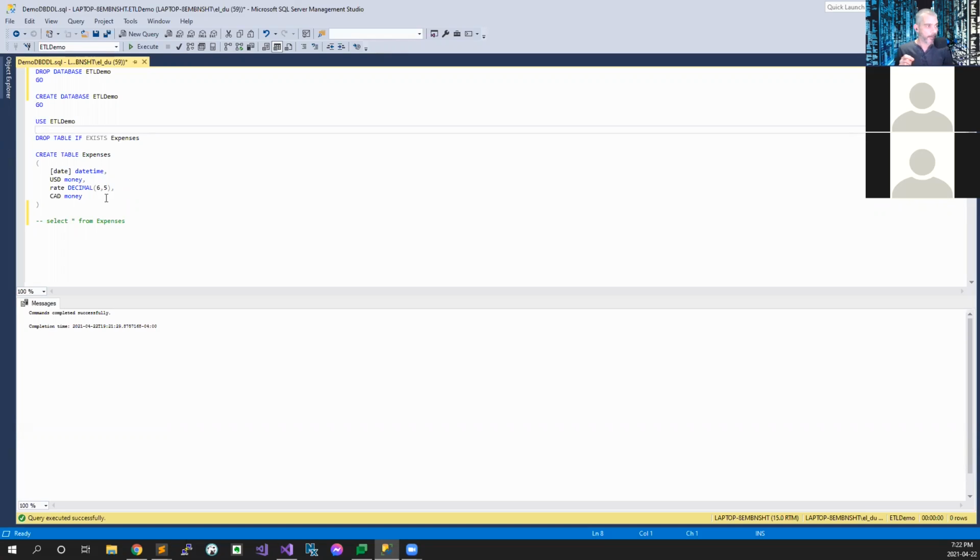And that is that the types in SQL Server are extremely explicit, to the point where we need to define not only the general type of data that we're storing, but also the exact size of data that we're expecting. So you can see there that for the exchange rate data, it's not just specifying a decimal, we're specifying the exact size and precision of the decimal that we're going to be storing.